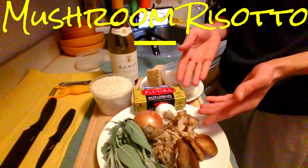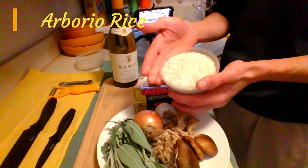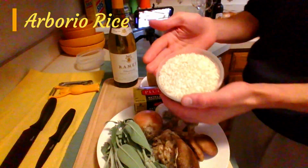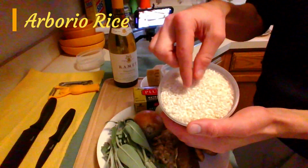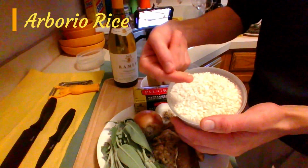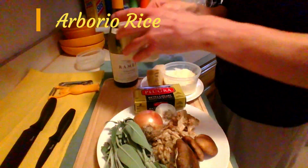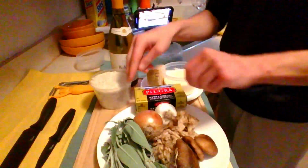Let's kick things off with a delicious mushroom risotto. Risotto is made with a short grain rice. I prefer to use arborio rice, which has a beautiful amount of starch contained within those granules that, once released with stirring and agitation that you'll see a little later on in this video, creates a creamy, beautiful risotto.